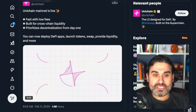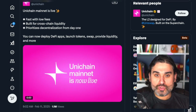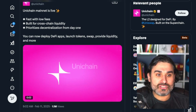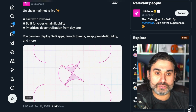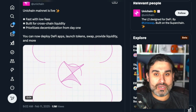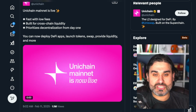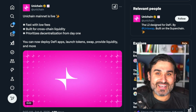So I think it's going to be a general purpose chain, not just an app chain for Uniswap, which is really exciting. One of the really cool things about this is that it actually launched on day one as a stage 1 rollup, which is absolutely awesome to see. That's of course because they can tap into the Optimism work that's happened there and use it for themselves. So good luck to Unichain. Another chain comes along, it's really exciting.